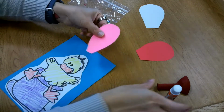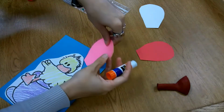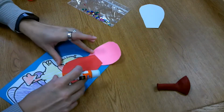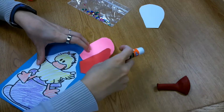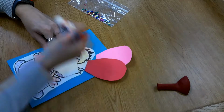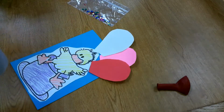And then I'll glue on my balloons. I'm going to do the pink one first. And it's okay if your balloons hang off the paper a little bit because the background paper is a little bit small. And that is on purpose so that it looks like a big old bunch of balloons is going to carry our ducky friend away. So you can position those balloons however you'd like.